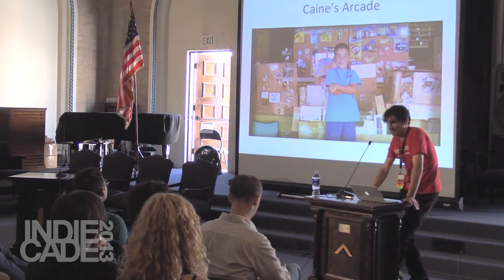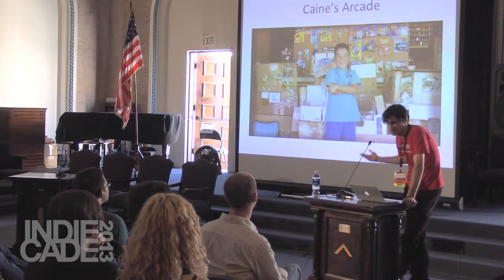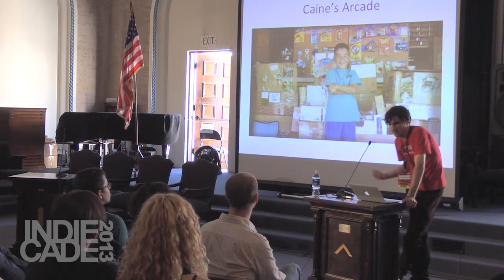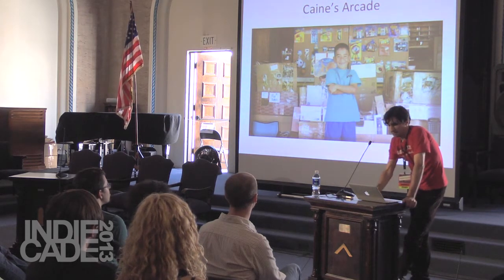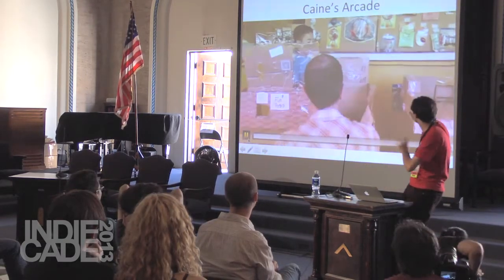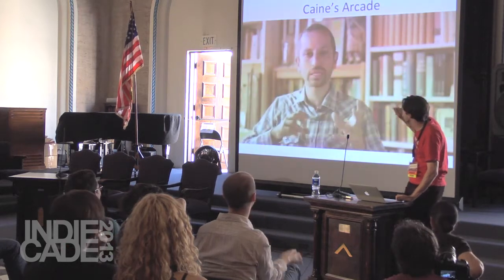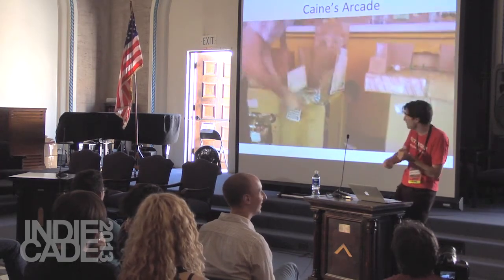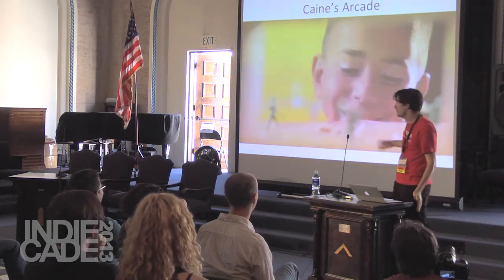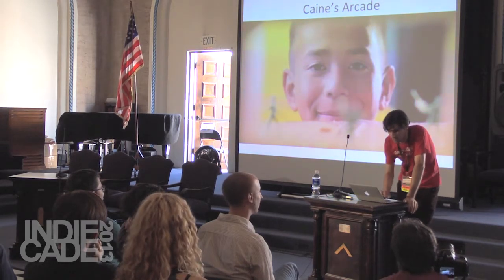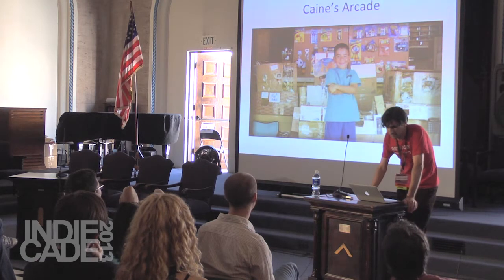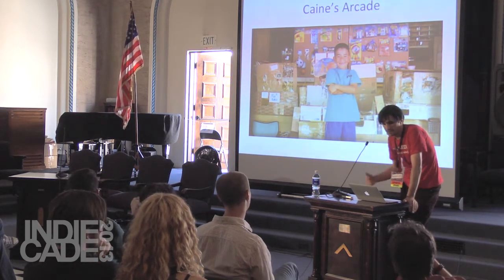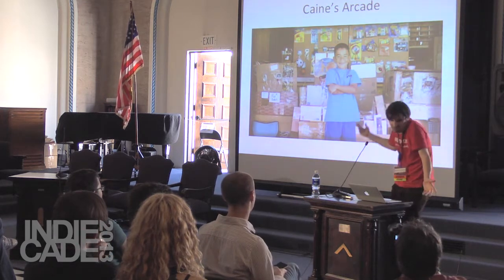The second influence was Caine's Arcade. This is an arcade with several different machines all made out of cardboard by a nine-year-old boy. As I was brainstorming ideas for this project, a short film about this arcade was making rounds on Facebook and it really stuck with me. He's playing these games like miniature basketball, and when you score a point, a kid crawls into the box and pushes out tickets from the side, just like a real arcade machine. It's actually here in LA. I used to love making things out of paper and cardboard, and this just got me thinking: why don't I just build my own spaceship? This kid can do this — I can probably do that.